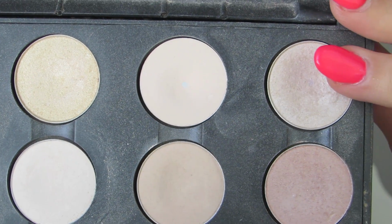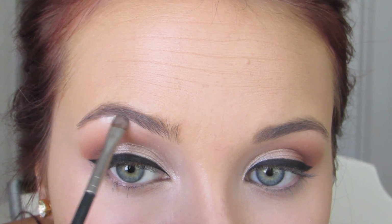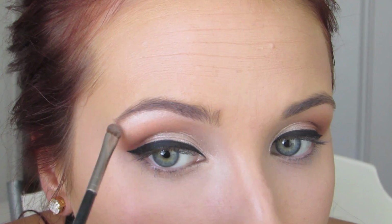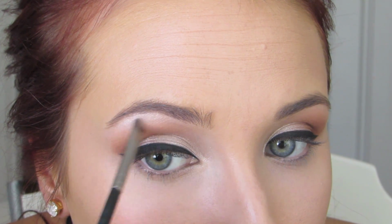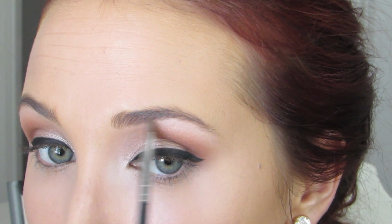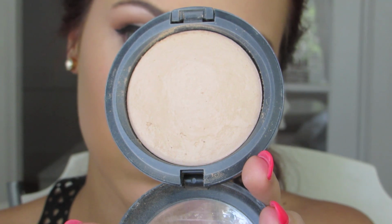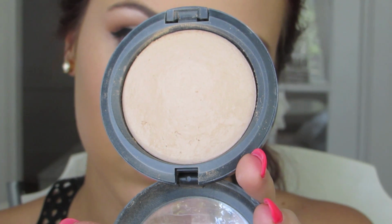Then I'm gonna take Shroom. You know this is my favorite highlight of all time, and I'm going to buff this underneath of my eyebrow. And I'm just going to make sure that there's no harsh lines left in this. You don't want this to be super harsh or like a hard white line, so make sure you buff it out. And then I'm gonna take MAC Mineralize Skin Finish in the shade Medium Plus.